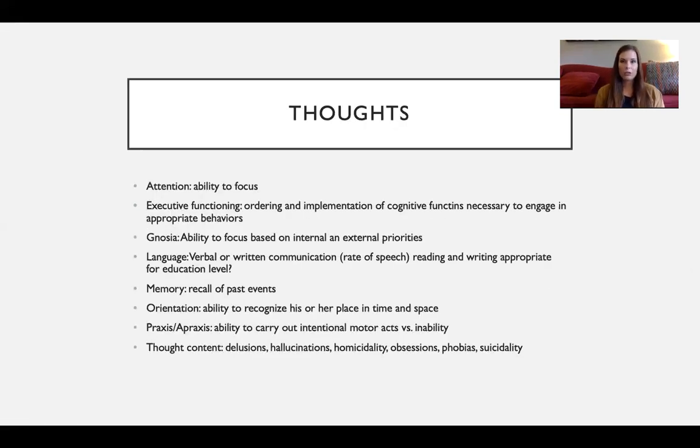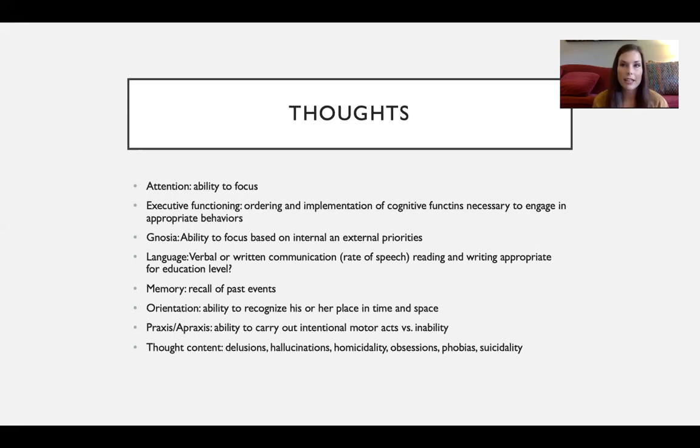And we're going to assess their thoughts. So are they able to focus? Can they focus their attention? How's their executive functioning? So ordering and implementation of cognitive functions necessary to engage in appropriate behaviors. Attention, ability to focus based on internal and external priorities. Language, so verbal or written communication. Reading and writing appropriate for education level.